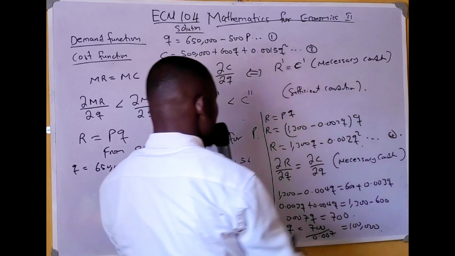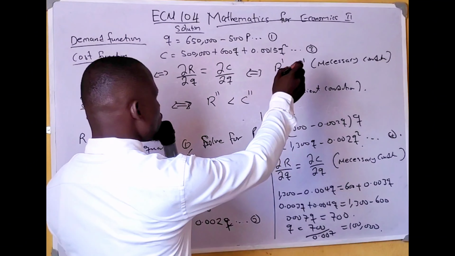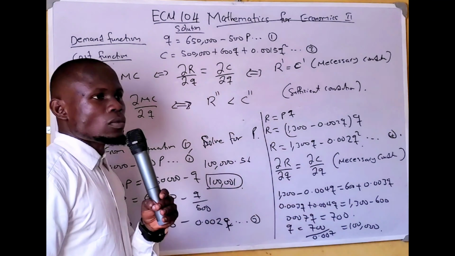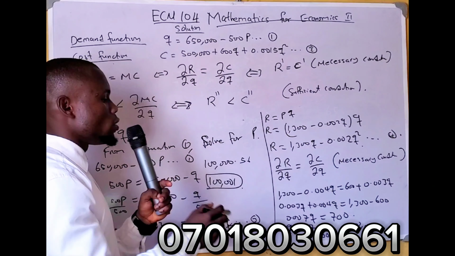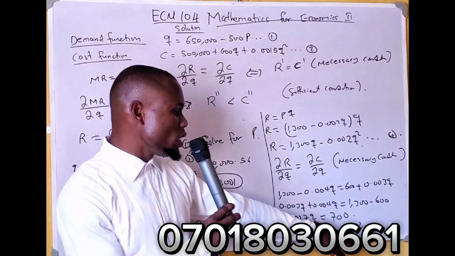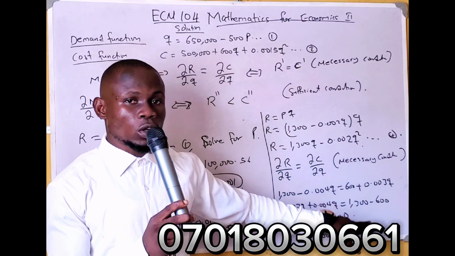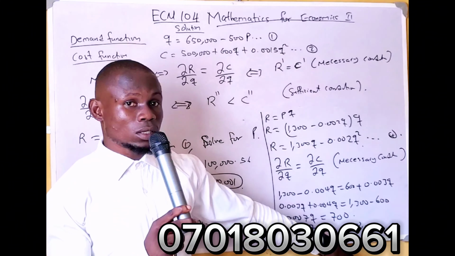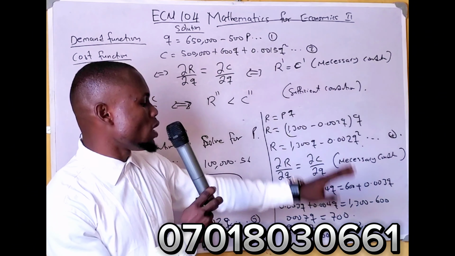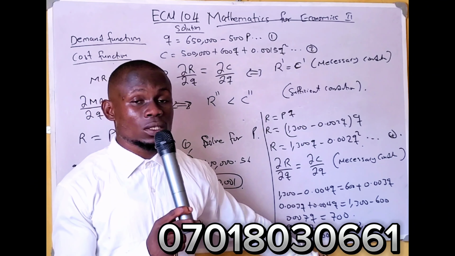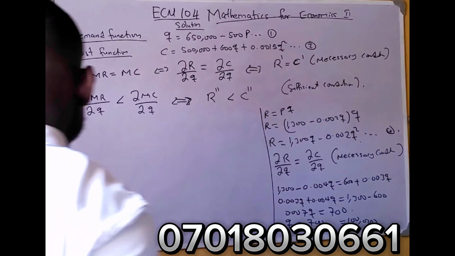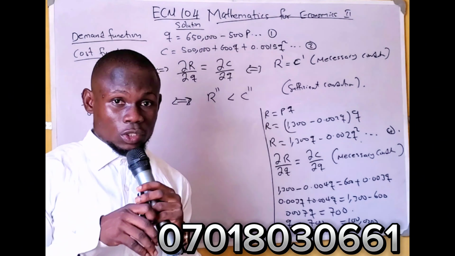Now we are dealing with the necessary condition. From this necessary condition, we now have to test the sufficient condition, is it guaranteed? We want to check for the sufficient condition. If after checking for the sufficient condition, that is when we can decide if this is the profit maximizing quantity. But if you've not checked for the sufficient condition, you cannot conclude if this is a profit maximizing quantity or not. So let's check for the sufficient condition.